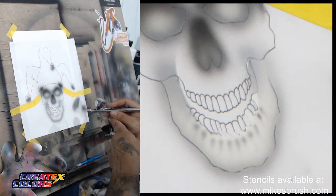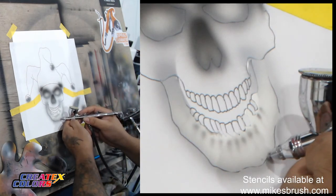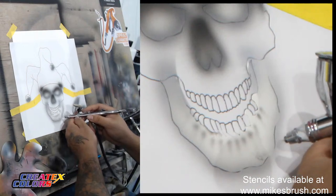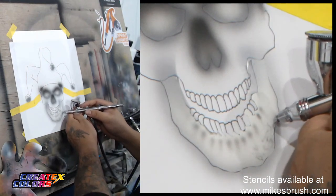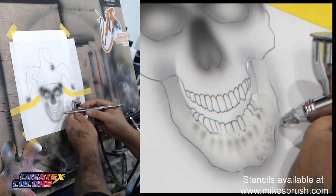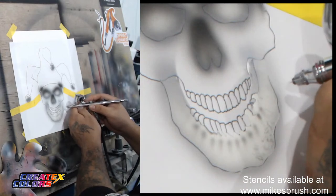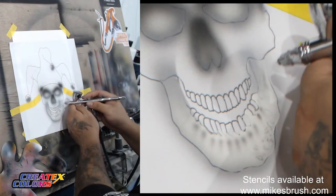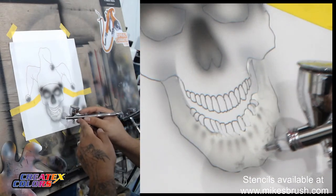Bam. Isn't that too crazy? If you want to get in there and get it nice and detailed, maybe start adding some little bit of bone texture in there, that's totally fine. And I just like using a little bit of stippling and a little bit of, you know, crackling lines and really get some cool little designs in there.